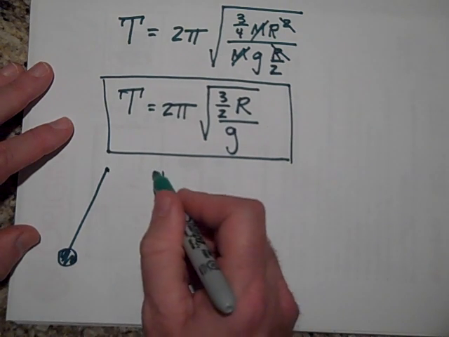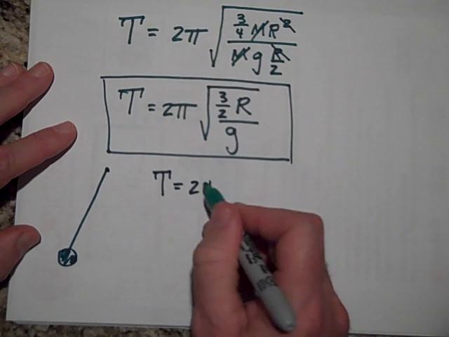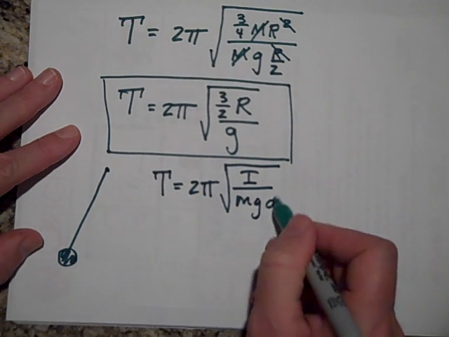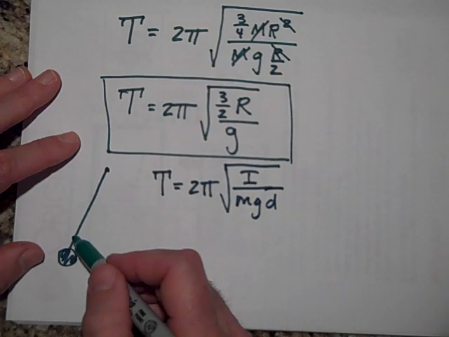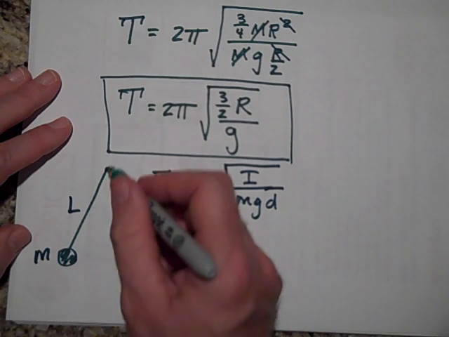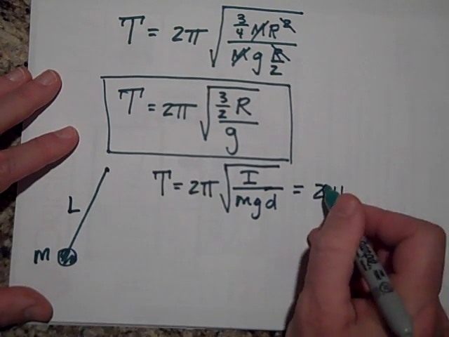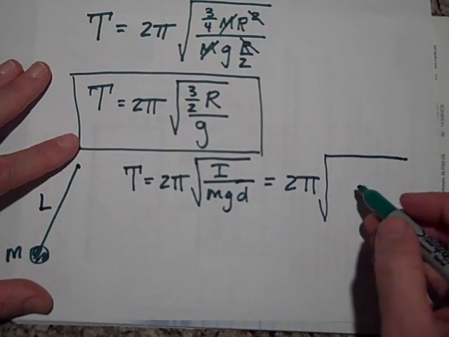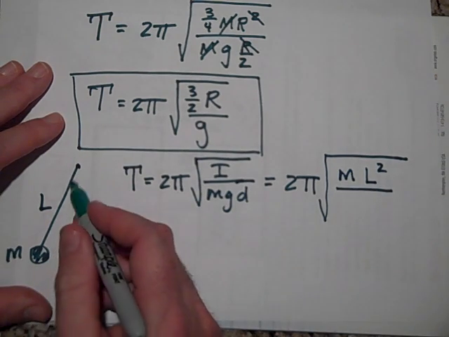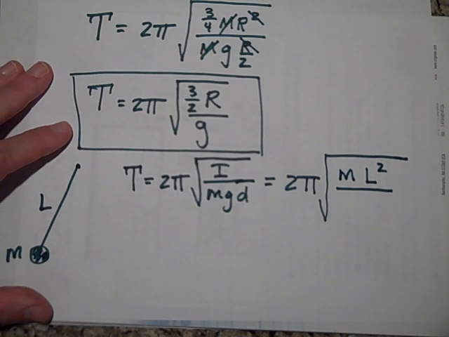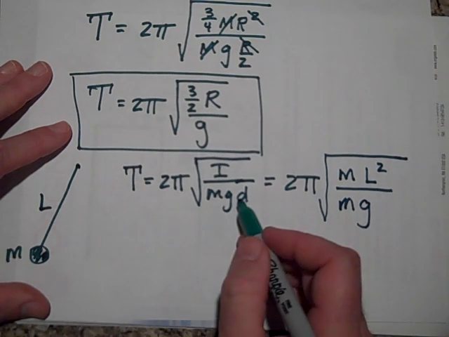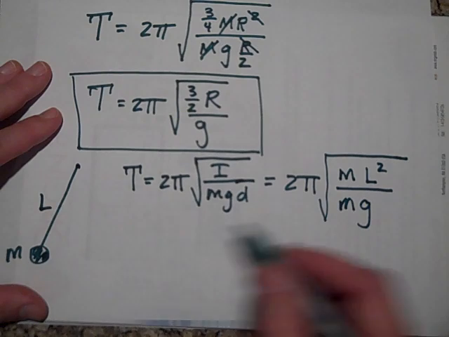Now, the period is 2π times the square root of I over mgd. Okay. Now the I for this is just, let's call this L and this M. The I for this is just M times L squared. So it's M times L squared. That's what I is about this axis. We're assuming this has no mass. It's all right here. Okay. And then I'm going to divide that by M, G. And then the distance, the distance D is the distance between the axis and the center of mass. So that would just be L again.